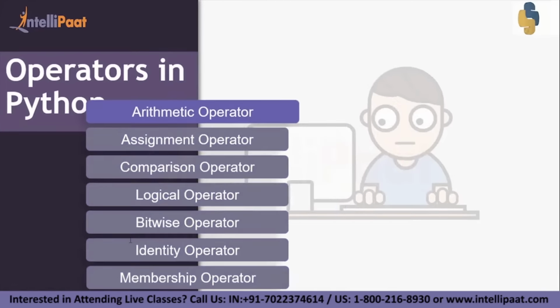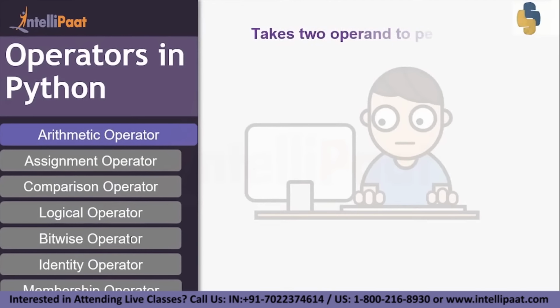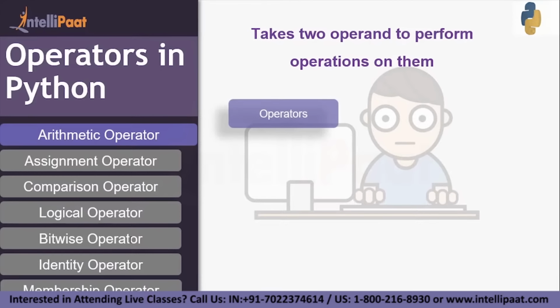So starting with arithmetic operator. Well, arithmetic operators are the ones which are used to perform some arithmetic calculation. What it does is take two operands to perform an operation on them. For example, 2 plus 3. So here 2 and 3 are operands, and the character plus over here is nothing but an arithmetic operator. Alright. So there are other arithmetic operators too, like plus, minus, multiplication, division, mod. All these characters are a part of arithmetic operator.